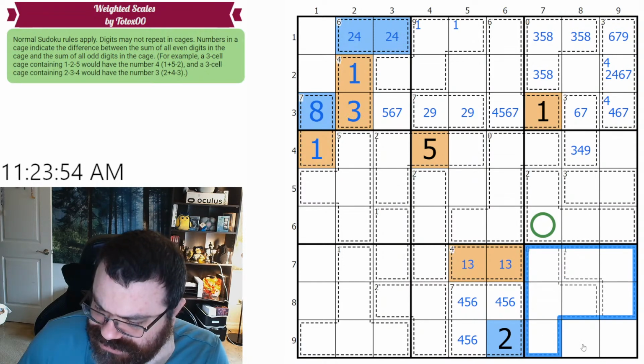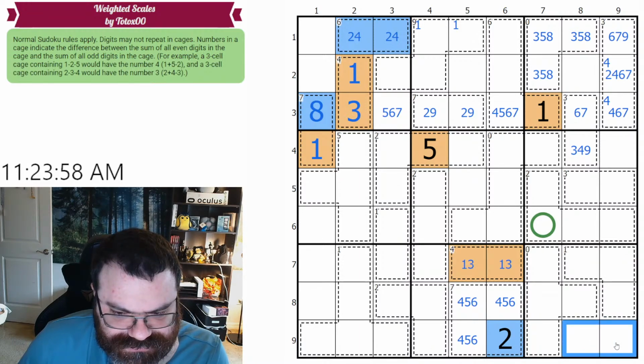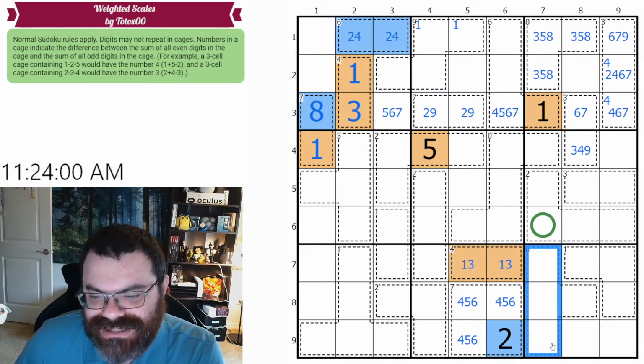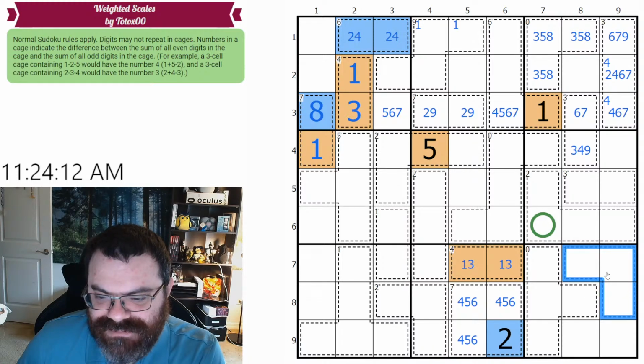Because I don't know how that difference works. Well, what we can do is say that this is a 0 cage, so that's an even number. So that means there's 2 odds and 2 evens in here. And then this is an odd number, which means there's an imbalance, either 2 odds and an even or 2 evens and an odd.